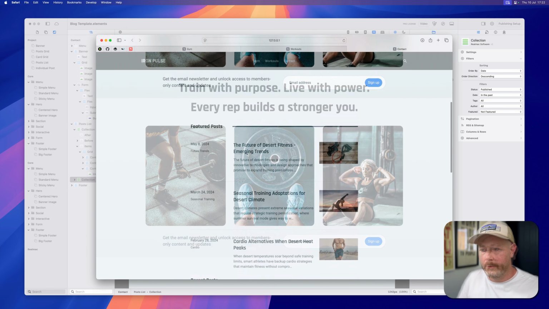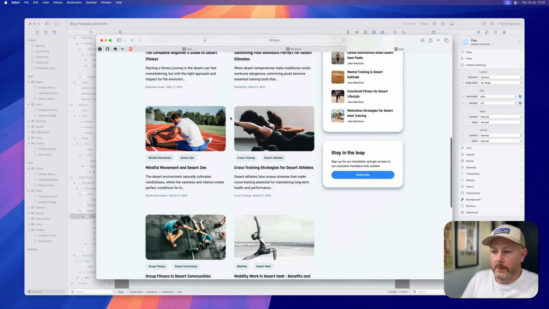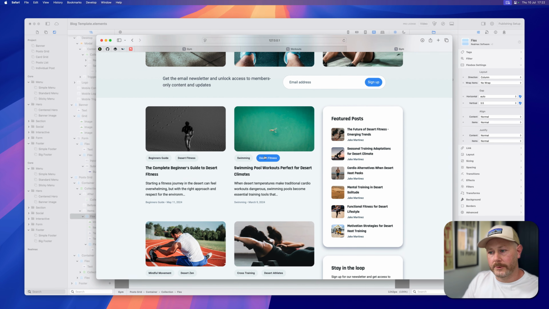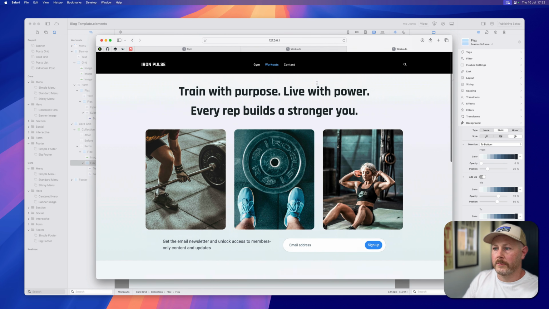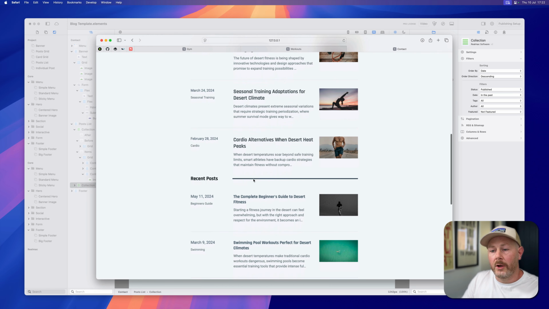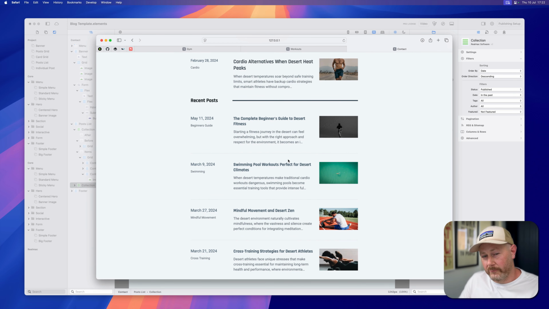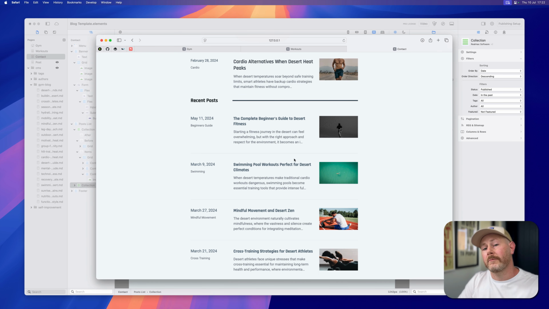Okay, so hopefully you can see on the 3 different pages I've got here, we've got 3 completely different layouts. We've got the gym, we've got workouts with these cards, and then on contact, we have the post listings like this. All of this is the same data. I really want to reiterate that. All of the data being shown here is coming from the same folder in our project. We've got this gym blog. All of that's being pulled in, but we've designed 3 completely different collection listing types.